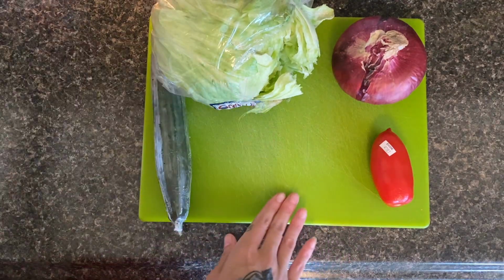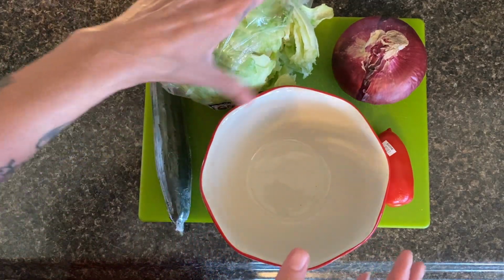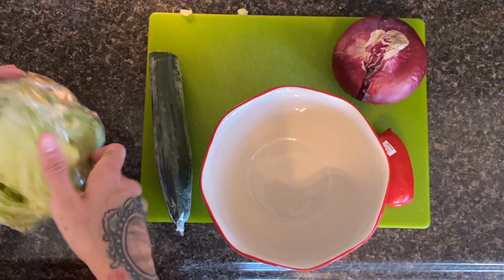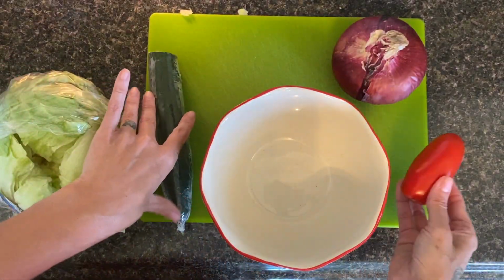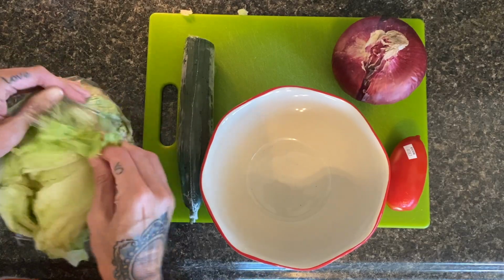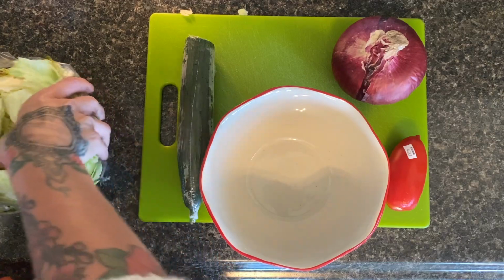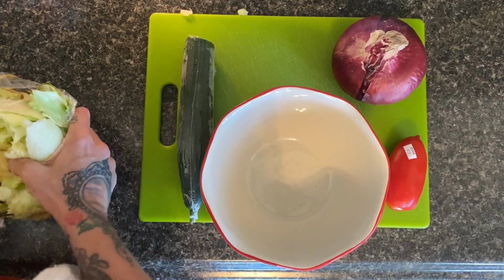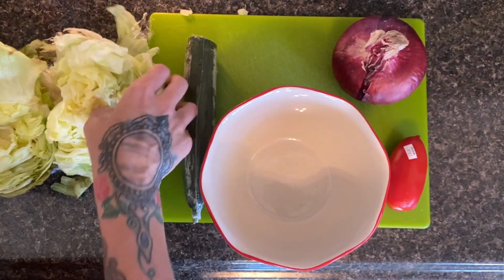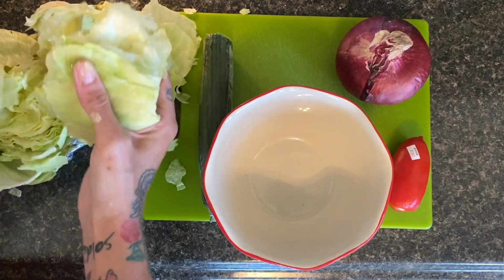All right, guys, I am gonna put together a small little salad here. So what I'm gonna do first is this lettuce is, yeah, but I think I can salvage some. So I'm basically just gonna put this tomato, cucumber, and some red onion, and people can eat it as is or make it a Greek salad. I have some feta that they can add, and I have feta dressing. I even have Greek if anybody's adventurous. So there, the inside of the lettuce is fine. We're gonna take out what we can and discard the rest.